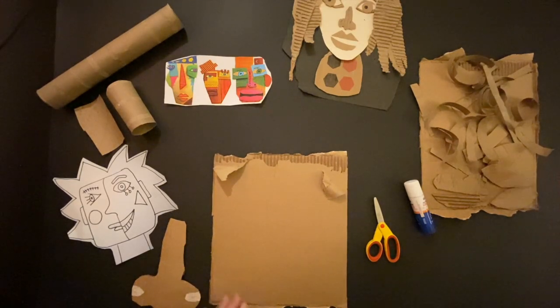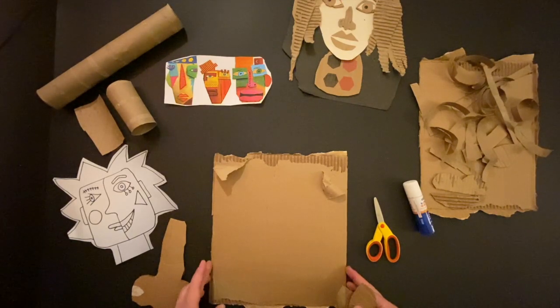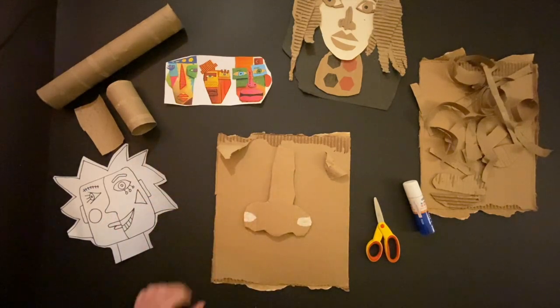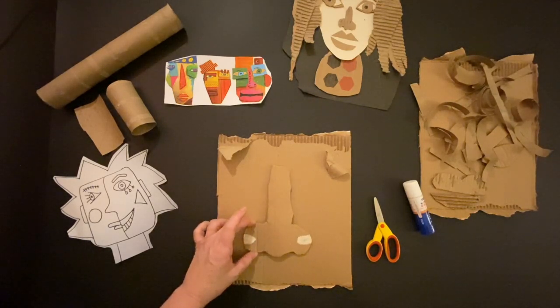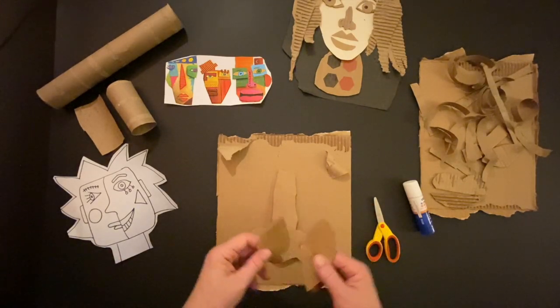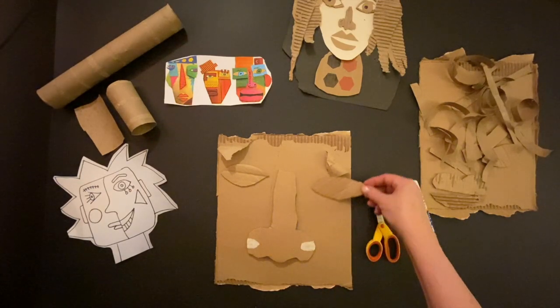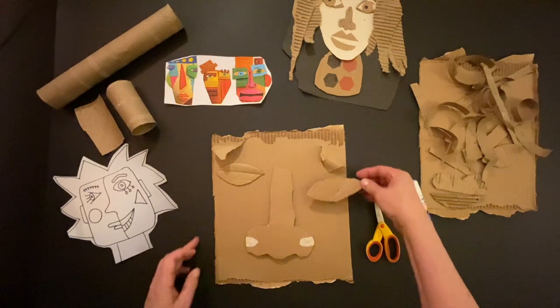There are famous artists who use cardboard for their art, and you could be one of those. Just so you know, Pablo Picasso sold his art for hundreds of millions of dollars. So I cut out a nose — pretty big nose too. Pablo might put the nose in the middle, he might put it really far down, he might turn it sideways — whatever he was feeling. I also cut out different shapes. This could be an eye, this could be an eye, but it doesn't really have that Picasso kind of look to it.